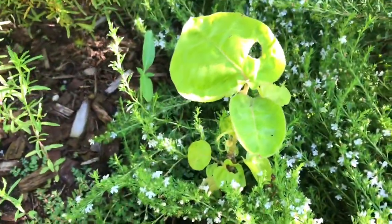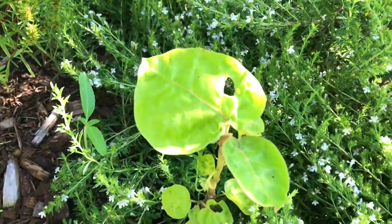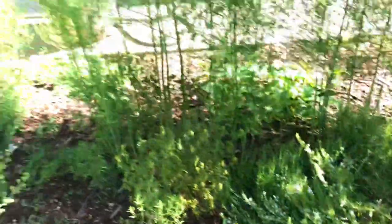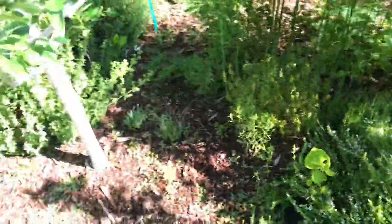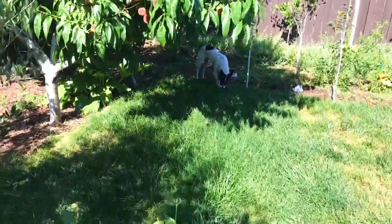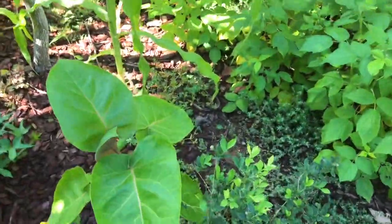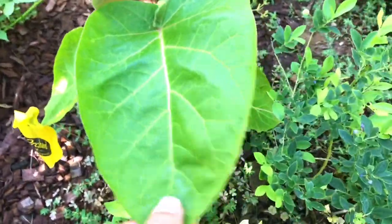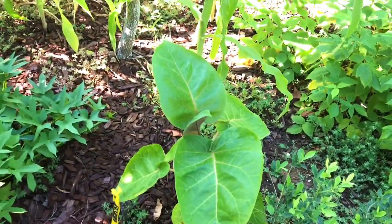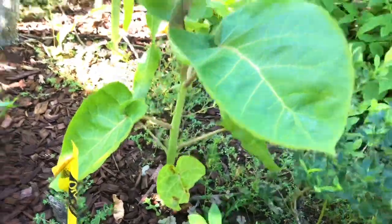Other ones are starting to pick back up. This is the one I did the least amount of work on and now you can see it has a bigger leaf and is starting to grow out in full sun. With the same kind of fertilization — let me show you the other one. There's Lulu eating grass, her morning routine. And here's the other one, nice and beautiful. I read online and saw a video on tamarillo where you're supposed to break off the bottom leaves.